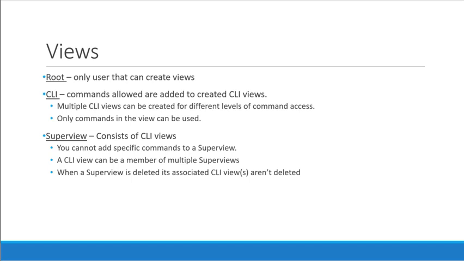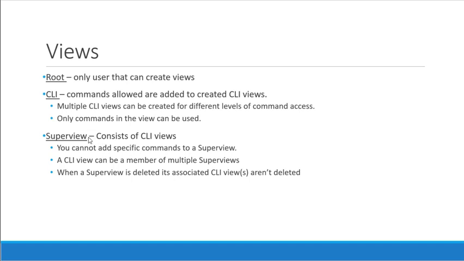So the big thing is that the root view is the only one that can create a view. Our CLI view is where we put the commands that we're allowed to use in that particular view. And a super view is where we put views. We can't put commands inside of a super view. Also, if I delete a CLI view, it is removed from the super views it belongs to, but the opposite isn't true.